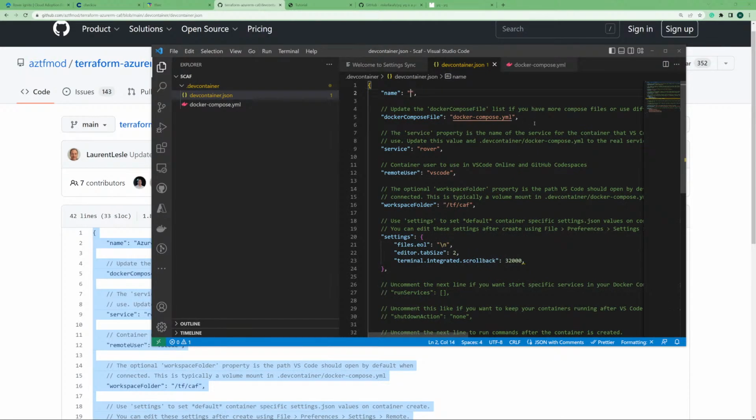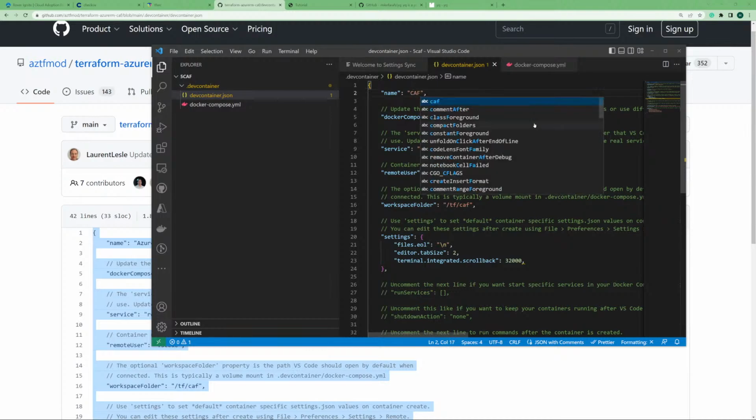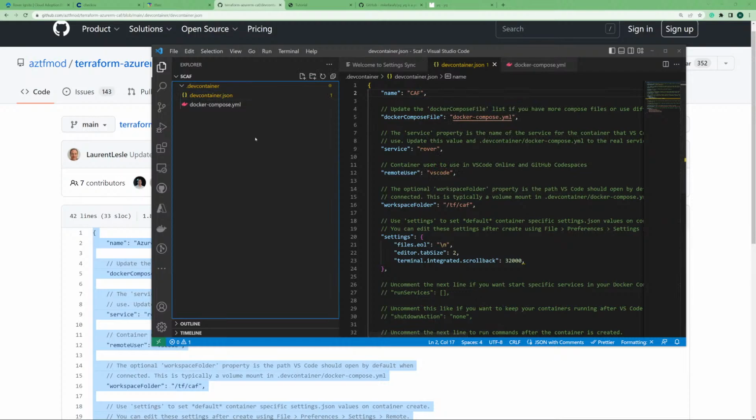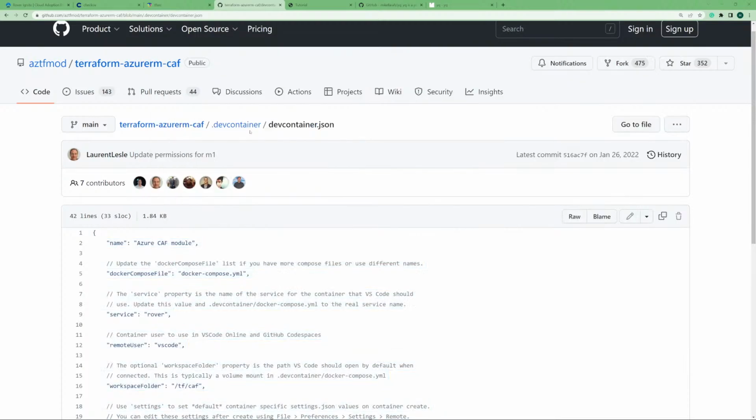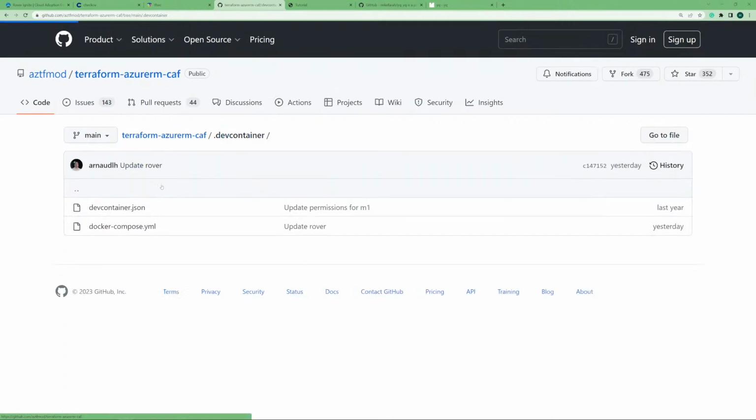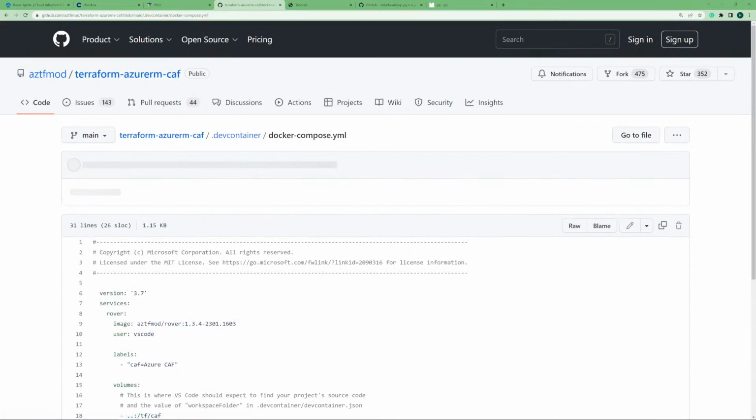I'm just changing it to CAF, and the compose file, Docker compose.